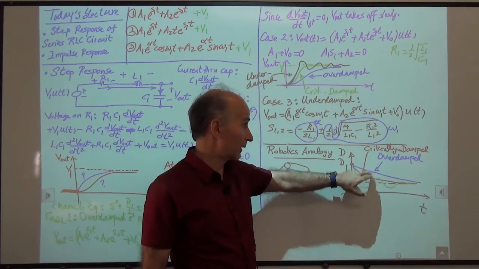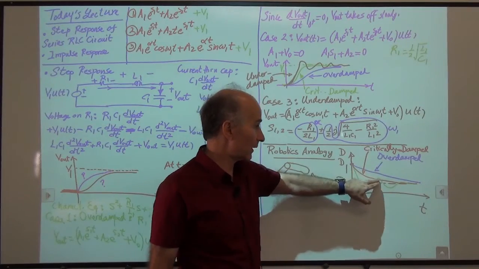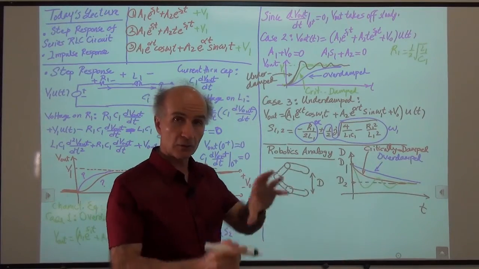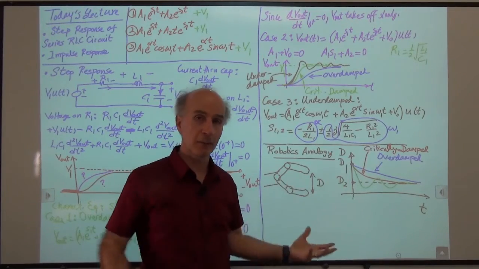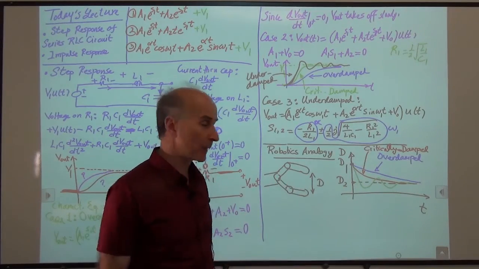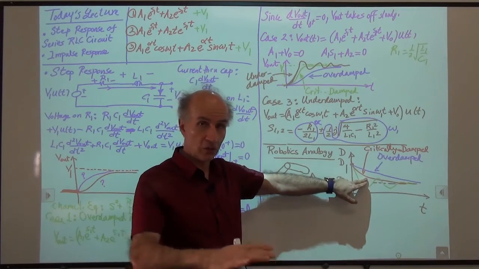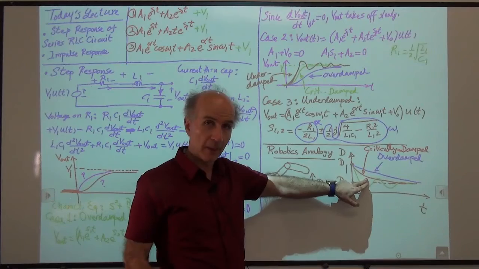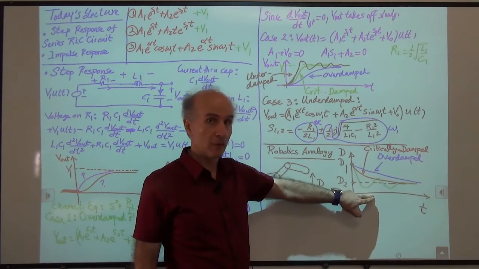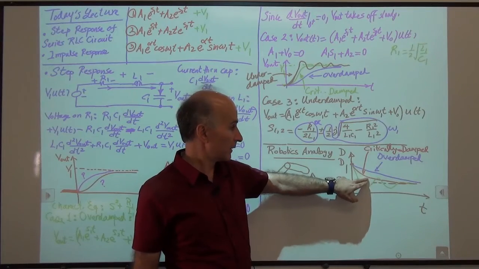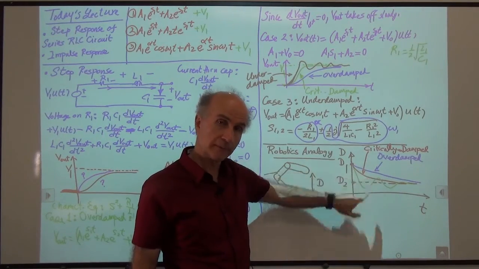We can go with a critically damped response, because that would give us the shortest amount of time for the two fingers to grab the egg. So it will allow us to maximize the number of times the robotic arm can do this. But of course, we have to be careful, because with the slightest change in the values of the system, we might go from critically damped to underdamped, right? So we have to be careful. We may want to be a little conservative and choose something between these two.